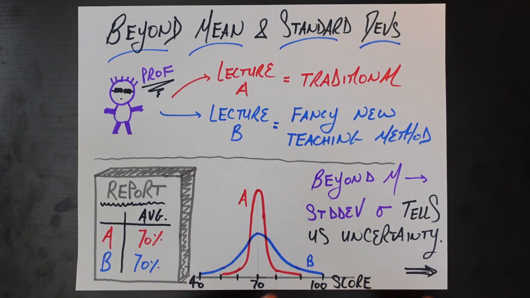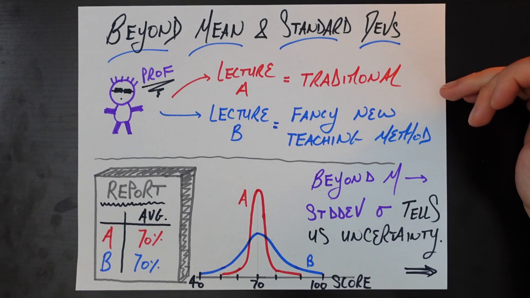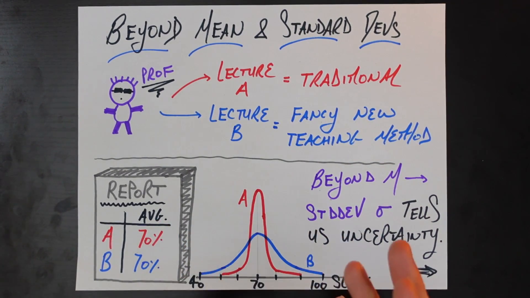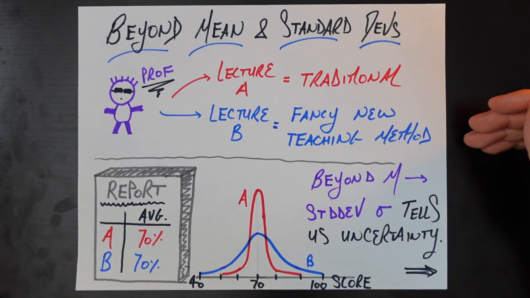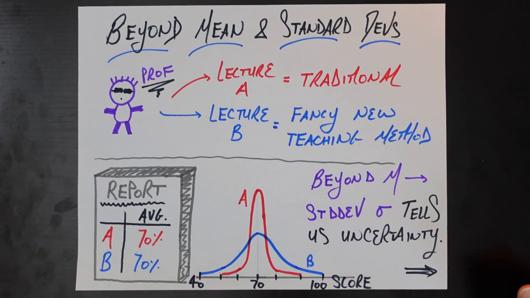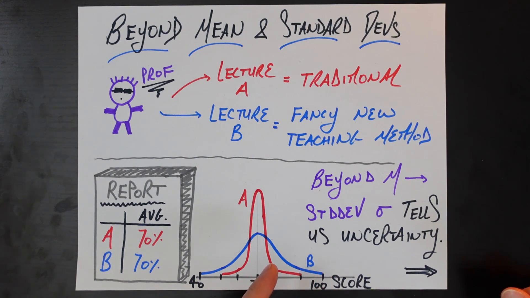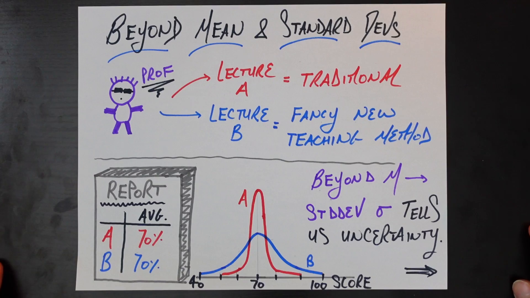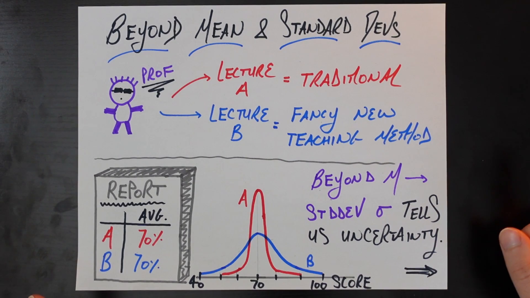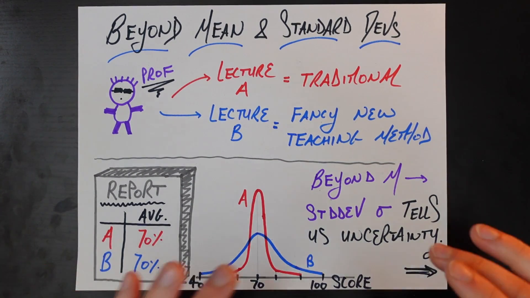For example, if you took the standard deviation into account, you might explain that students are probably used to traditional methods of teaching, so whatever score they got probably doesn't have too much variation because there are no surprises in the education for them. However, when you expose students to this new method of teaching, perhaps on average they're doing the same as the old method, but some students really vibe with this method and do really well compared to the A method, and other students do really poorly — maybe it's too surprising, maybe they're not used to it. So thinking about the standard deviation in conjunction with the mean actually gives us more information to improve this lecture B method for the future.